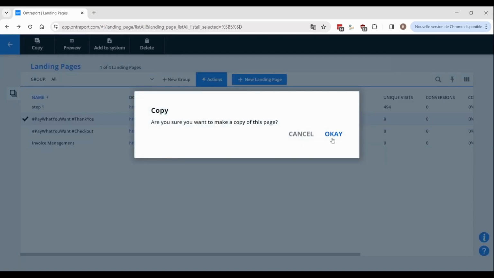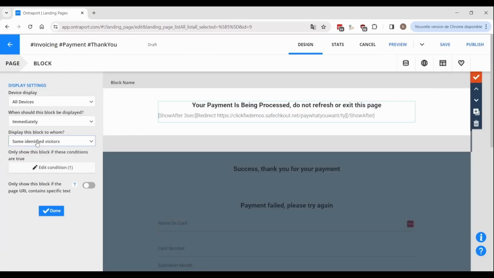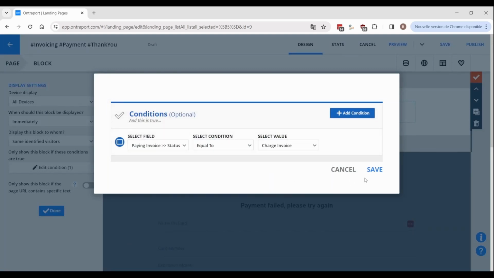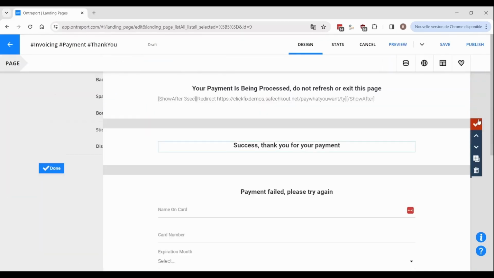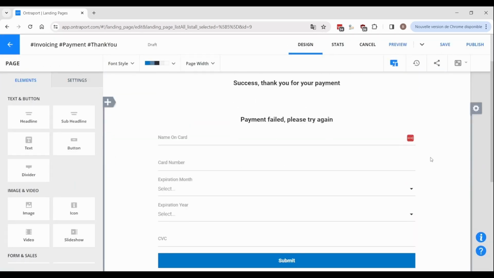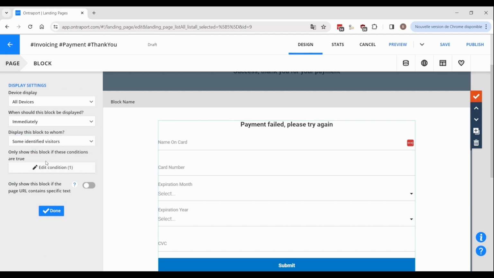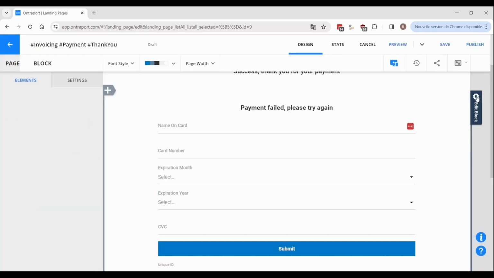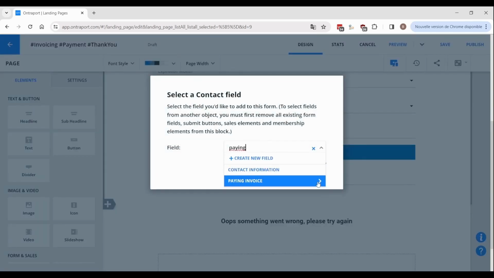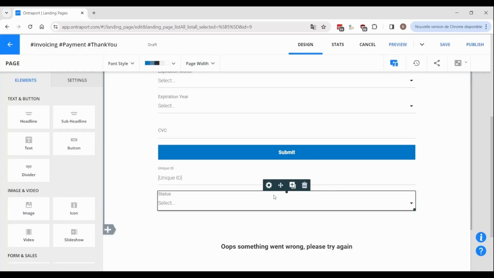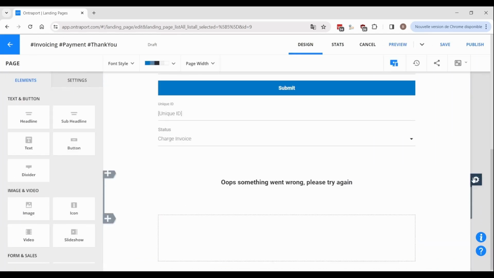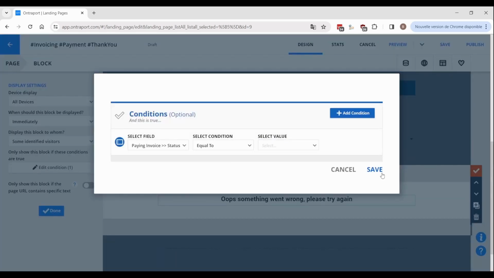We are simply going to clone our thank you page from part 1. All we have to change here is, instead of checking the field value in the contact record for the status of the payments, we're going to go through a one-to-one relationship now, and we will check the status in the invoice directly. That's one of the reasons we needed this one-to-one relationship. We could also have redone the thank you page as an invoice dynamic page, but it's just a personal choice here. Don't worry too much about it. There are two ways to skin this cat.